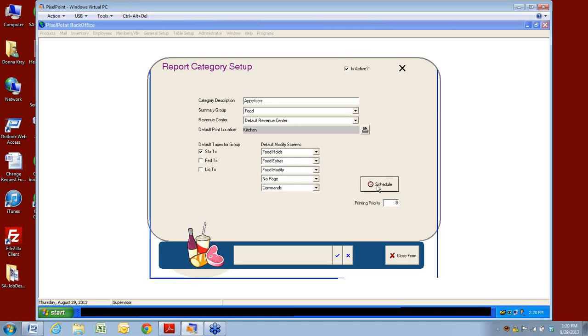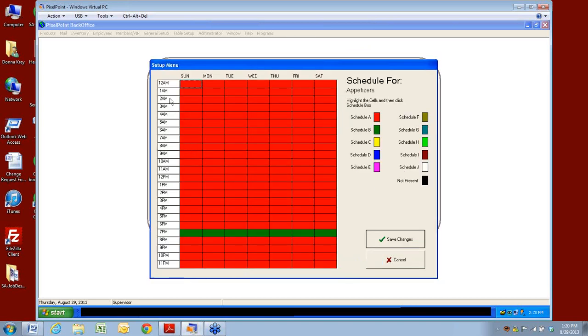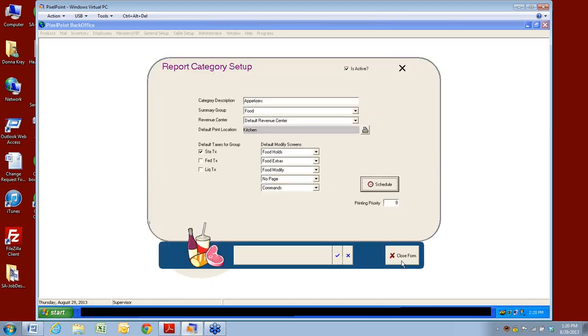You can also schedule. So scheduling is telling the system what price grid this particular listing will use. So now you can do scheduling product specific, but you can also do scheduling that are item specific. So maybe in my bar, all of my appetizers will look to price group B. And again, if I'm doing this based on revenue center, this would be another way that you could set up your revenue center pricing, is by categories.